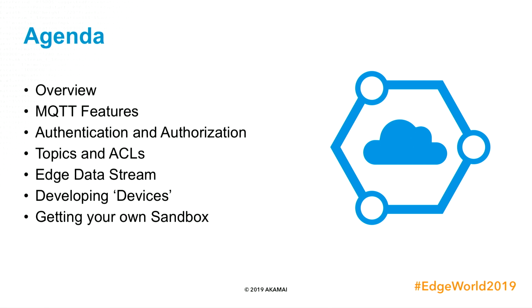an MQTT application. The one thing I won't show you is how to configure it at Akamai, because frankly, it's a two-screen configuration. It's very, very simple to set up. And one of the beauties of MQTT is really the complexity and the richness of the application depends on how you design the endpoints around it. So the broker in the middle, which Akamai is in the case of Edge Connect, is really passive.